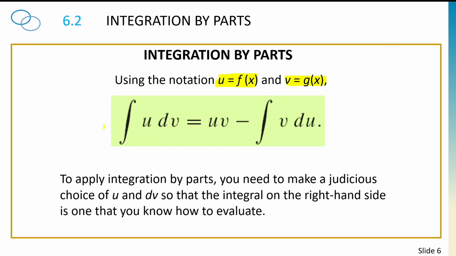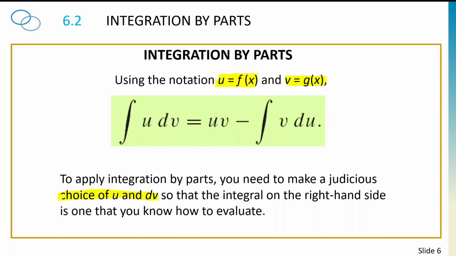Now the rule is easy, you can easily follow. The only part that you need to be careful with is your choice. How can you decide which one to use as u and which one to use as dv? A good choice will make our life much easier in solving these questions. If you have a poor choice, maybe you'll have a long path, many steps to solve the question, if you can solve it. So it's very important to have a good choice here for u and dv. Now let's just try one question and see what we can do there.